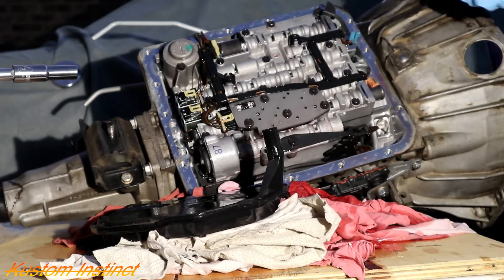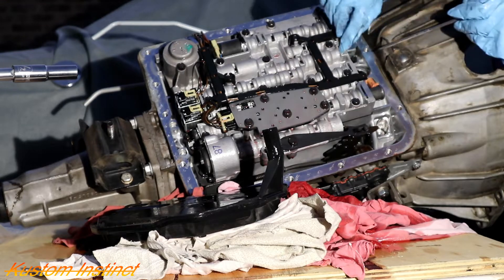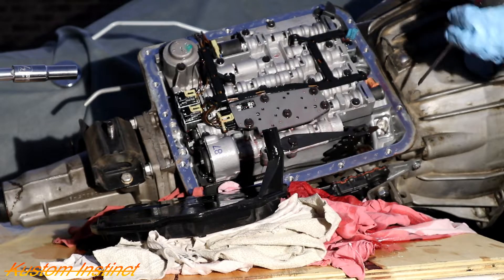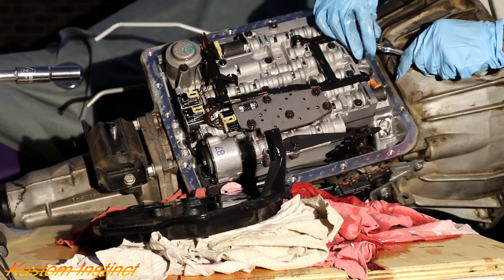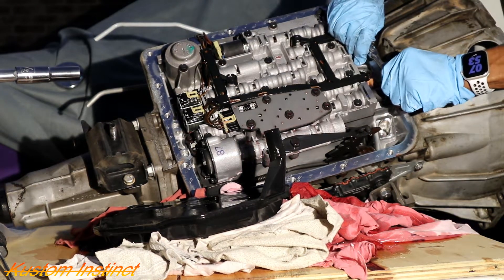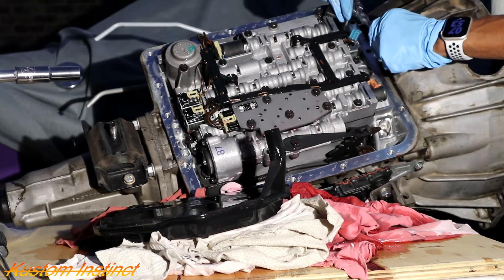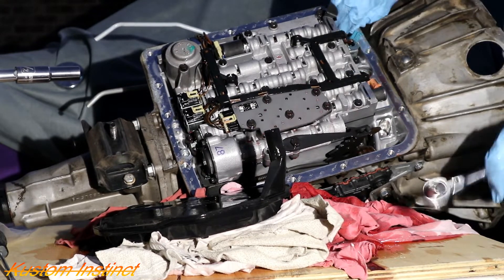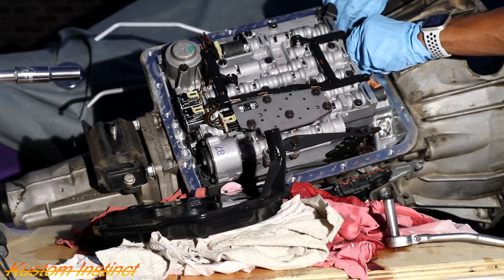That's a sensor. And then we got to remove — I think this is called a CCT or something. But if you don't take this out, it's going to break when we pull the pump out. So let me find the socket for that — it's a 10 mil. And I forgot to tell you, I bought the tool to pull this pump. Online it says this is all you need to do. Hopefully it's right.